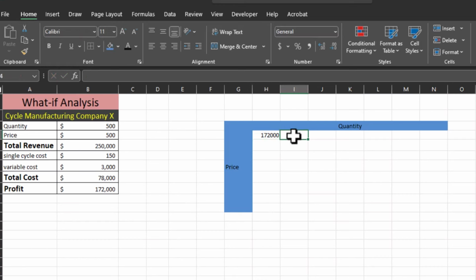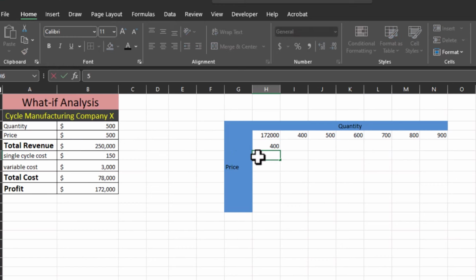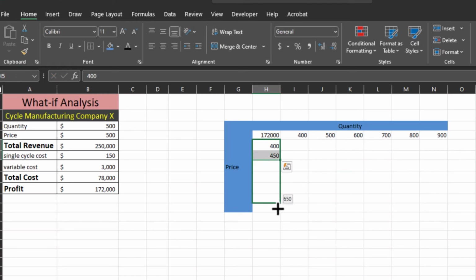So quantity could be 400, 500, and let me go up to 900. And similarly, price, which is currently 500, let me put it at 400, then 500, 450, and let me increase it up to 700. Now it is possible that we could sell 400, 500, or even 900 units of cycles.